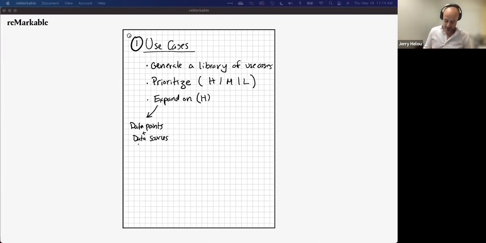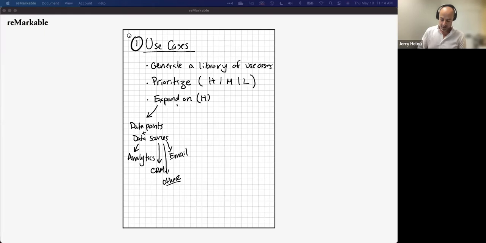Do I need my analytics data? Do I need my CRM? Do I need email? Do I need, I don't know, other data sources? Right? So figure out what things are important for that use case.